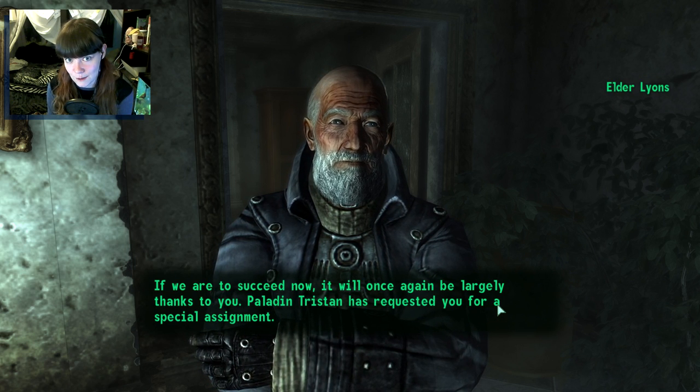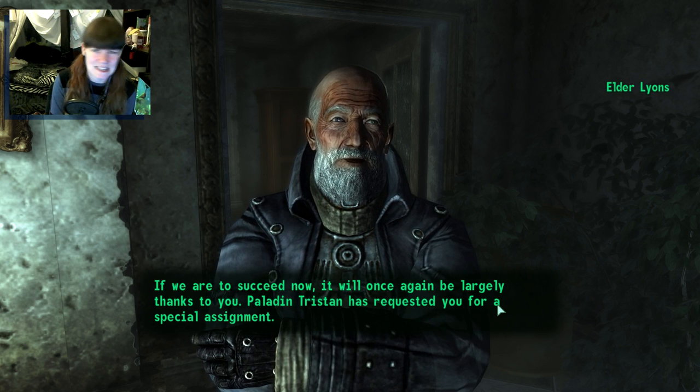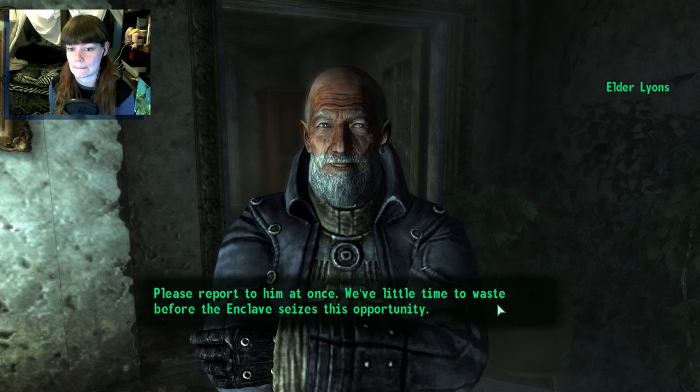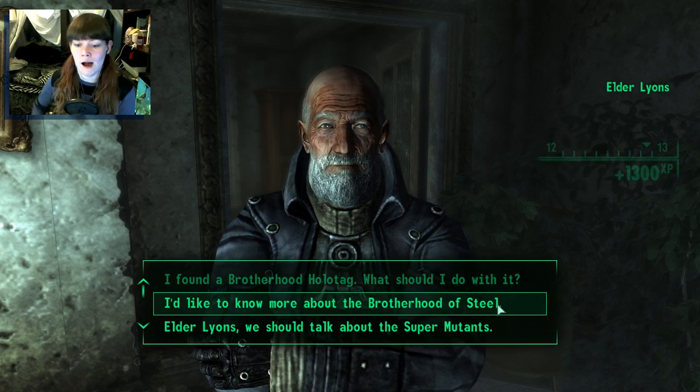Now, you can actually find Elder Maxon in this game, but he's a child and not an Elder Paladin yet. Tristan has requested I thank you for a special assignment. Please report to him at once. We've little time to waste before the Enclave seizes this opportunity.